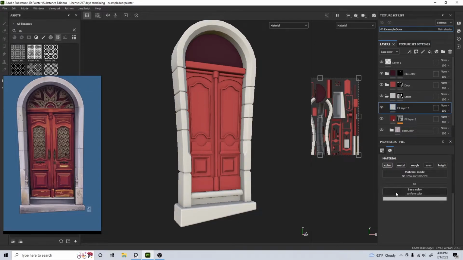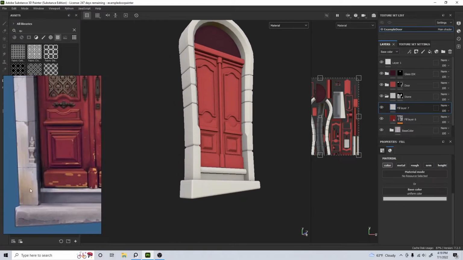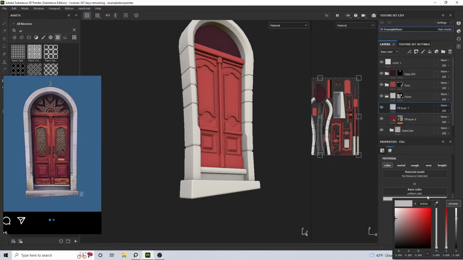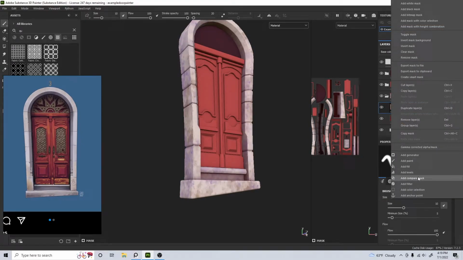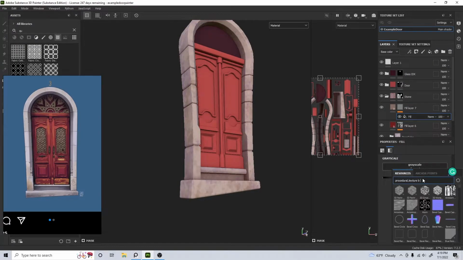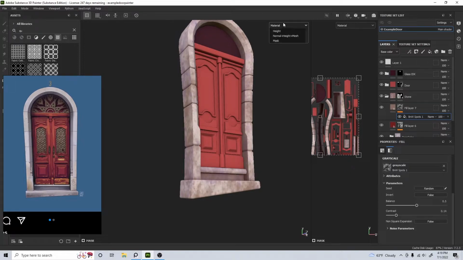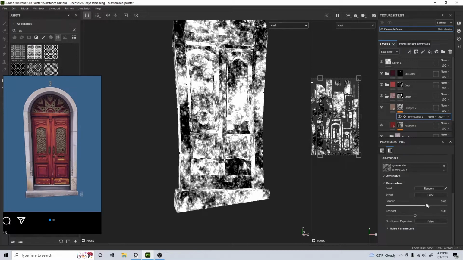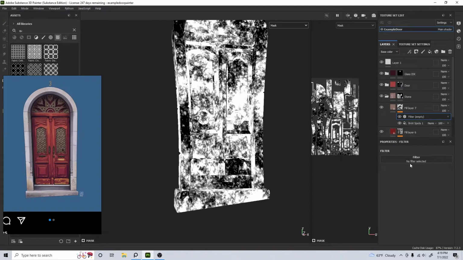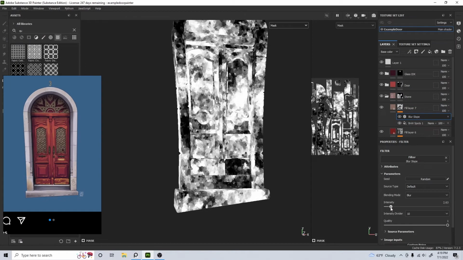This is the only time when we would be hand painting an object, when we're adding little bits and bobs, like this dirt over here. Right, so I'm going to sample that dirt color, make it a little bit darker and slightly more saturated. Black mask, add a fill, and before we do anything, I'm gonna throw on, yeah, why not? Let's do another one of these. Increase the balance and the contrast. Gonna blur slope it. That's about right.